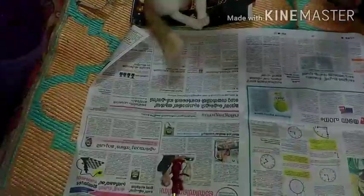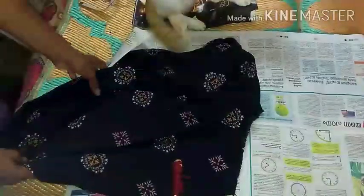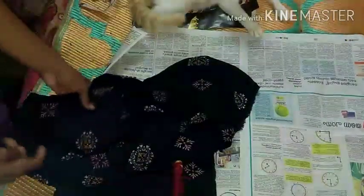Let's make a kurti. That is the same we are going to do like the online shopping website Ajio. I'm just copying their design, not robbing, isn't it?